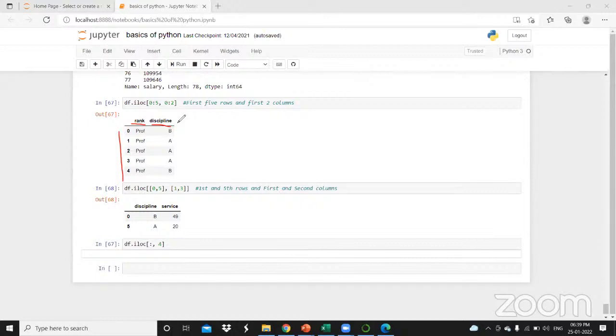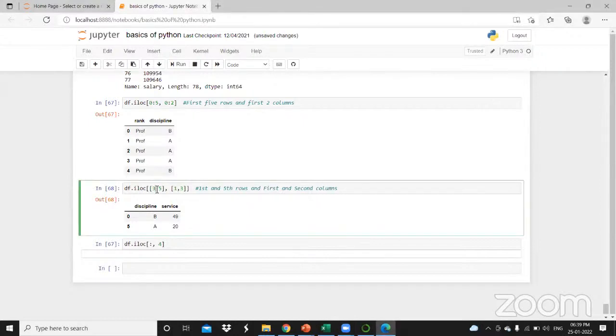Now, if you want to display a specific row, specific column by using its index, iloc method on the df data set, we can mention the row indexes. Here we have mentioned 0,5, so the 0th and 5th row will be displayed. We can mention any index over here. For example, the third and 40th row.